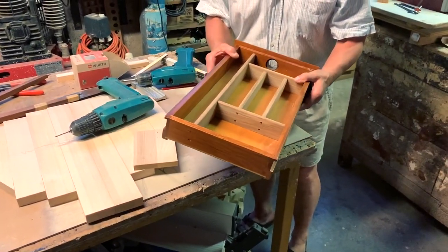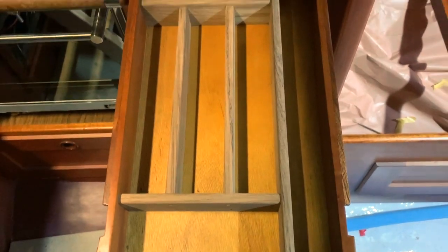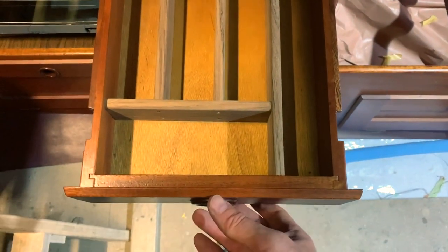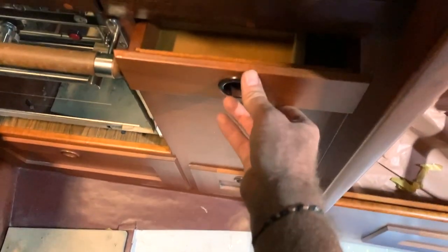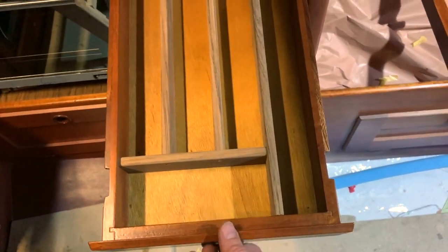So guys, finally I finished my cutlery tray. What do you think? Do you like it? For sure, I would not be able to make one like this. Gigi makes it in half an hour, what I can do in about 4 days.